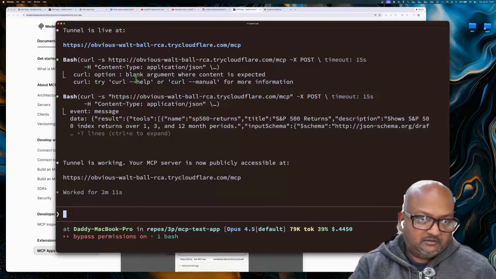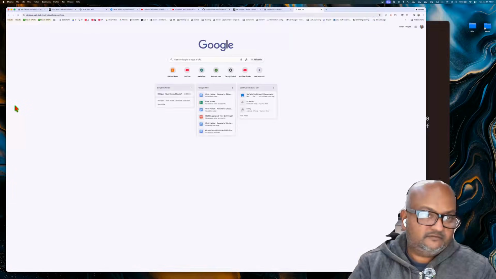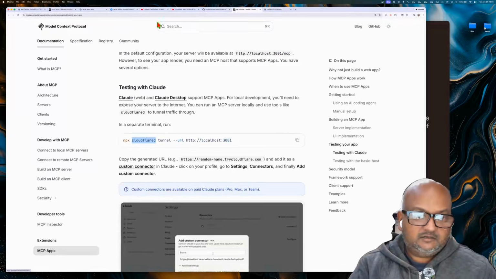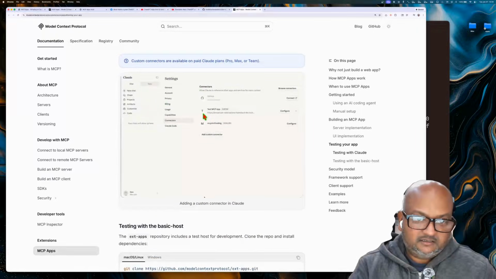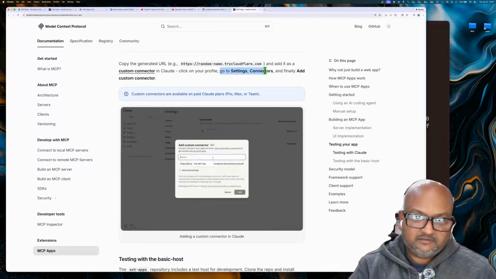All right, so Claude Code went and created this tunnel. That is where it's live. Let's check it out. Yeah, it does return. So let us close these windows. And now I'm going to put the URL for that into my Claude settings. Okay, go to settings, connectors, add custom connector.